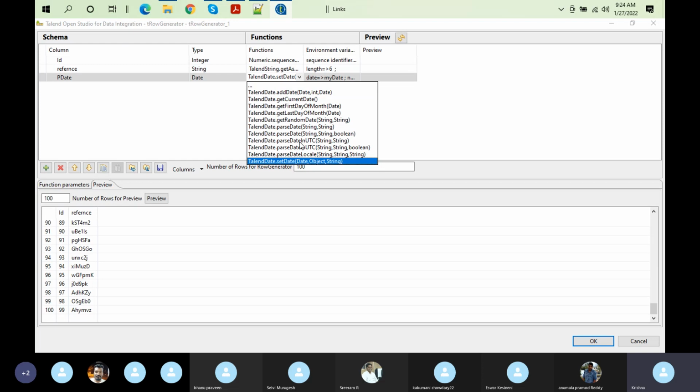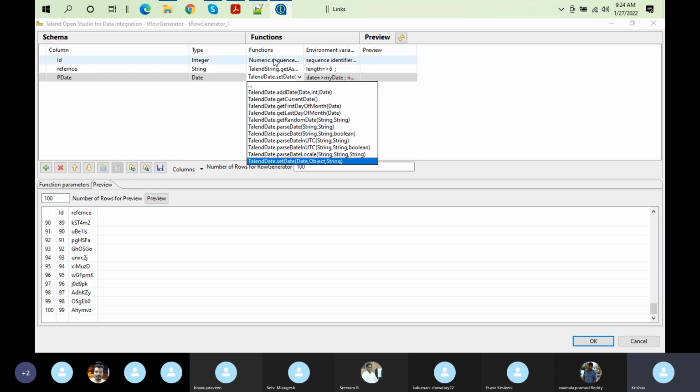But why I'm explaining this: the methods are available for whatever you want to perform on each and every field. It's not custom, it's like predefined or system routines. So these are all system. Here they are called methods or functions; they'll call them routines. So talendDate is a routine. Under that you will have methods. First you see what is called a class, just like Java. The class is going to be there first, and then you call the method. That is the syntax of calling a method.